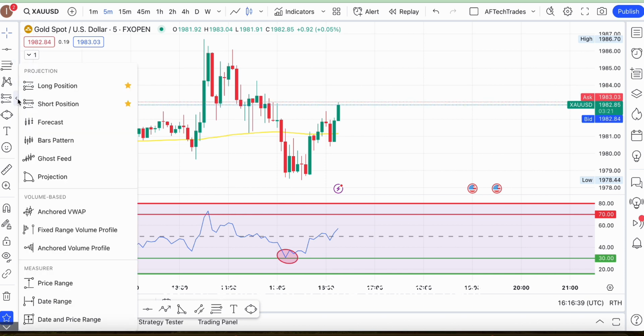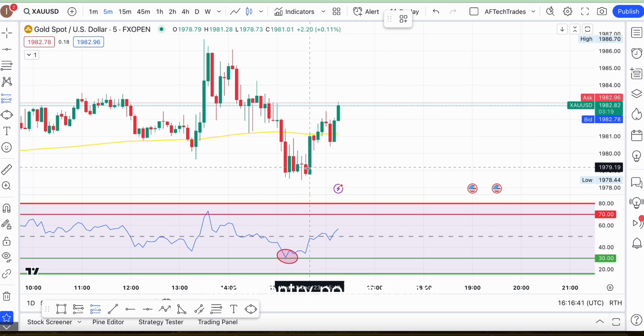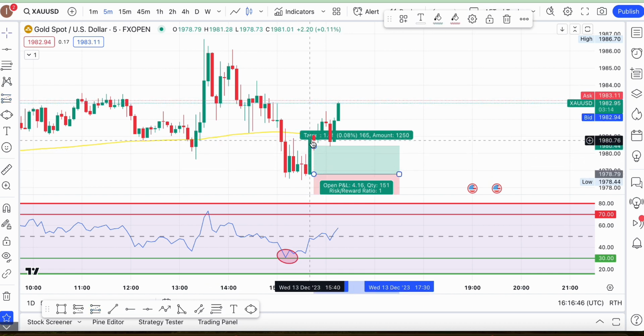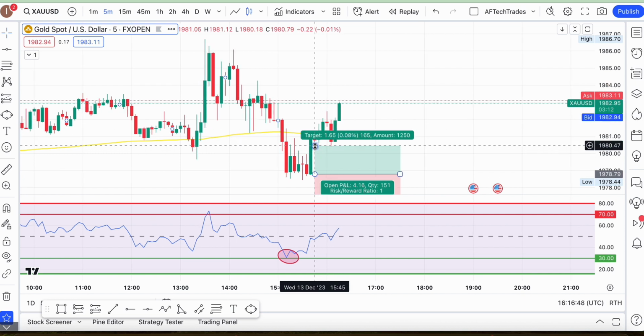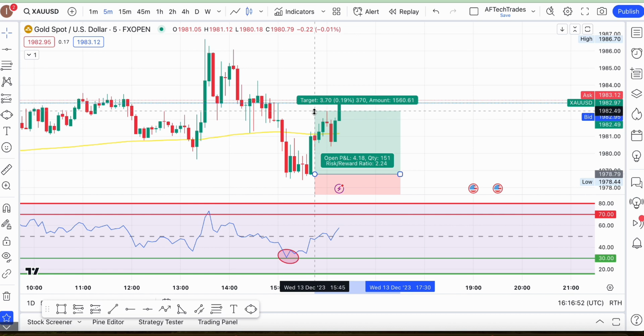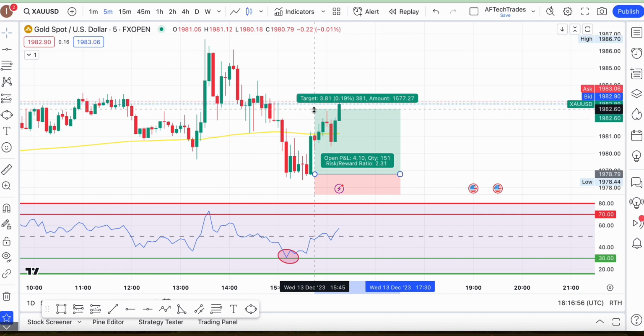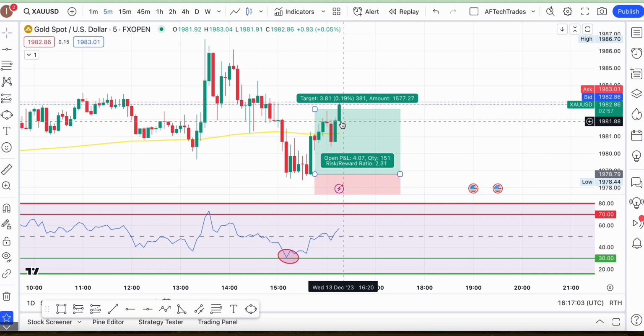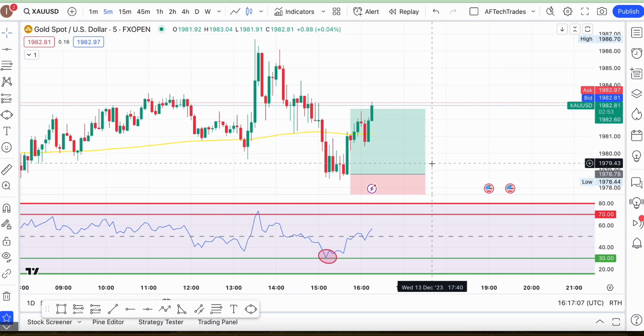We are going for a long position, right? So our entry point is here. So this is our entry point and our stop loss.